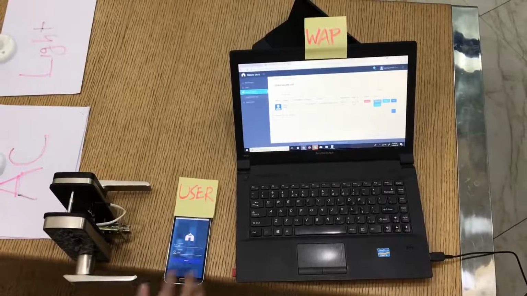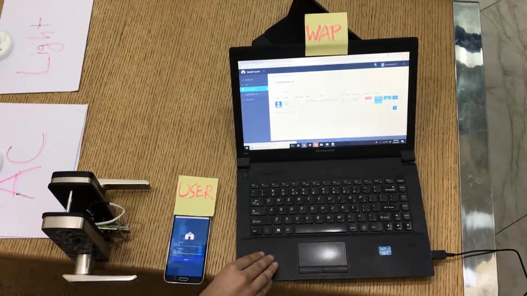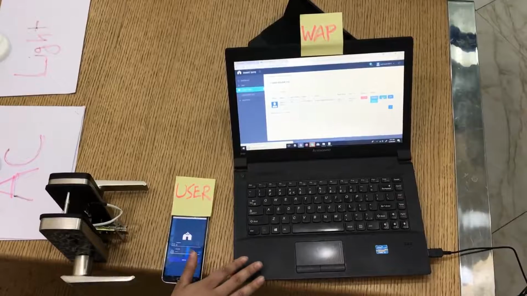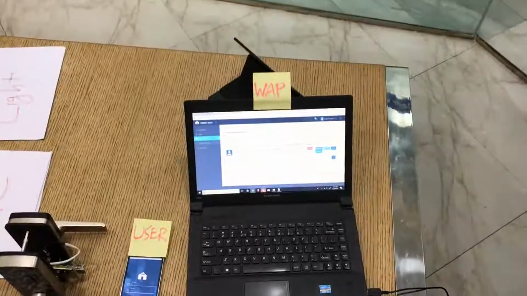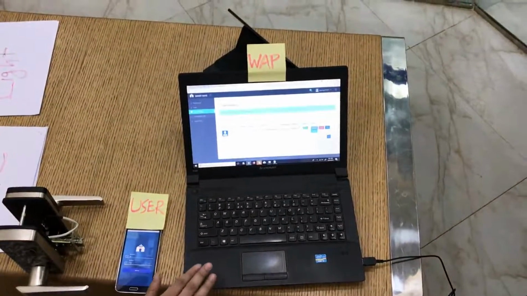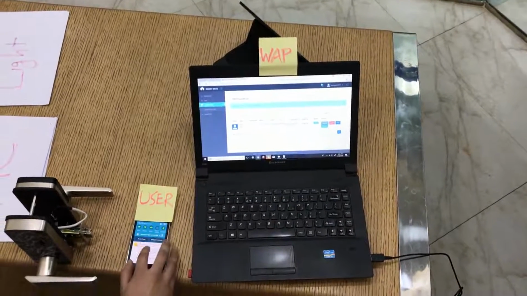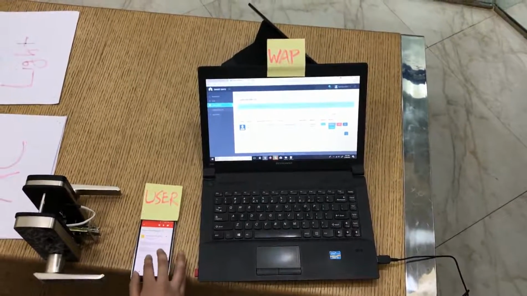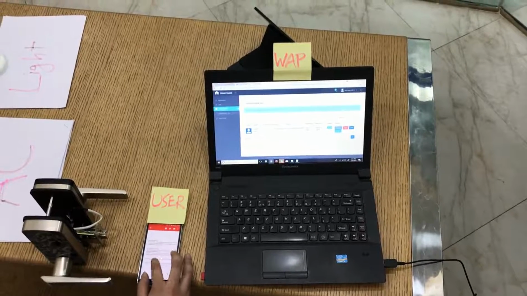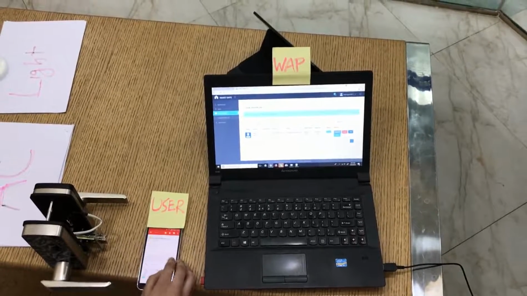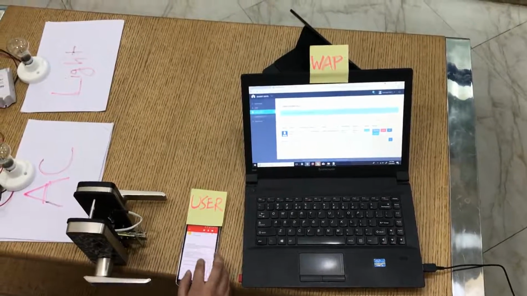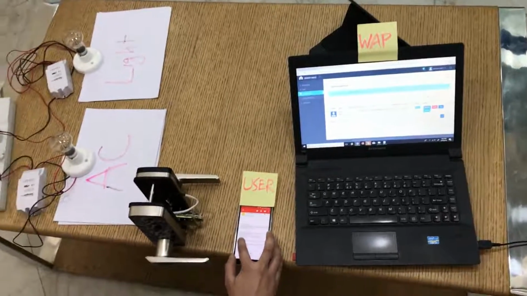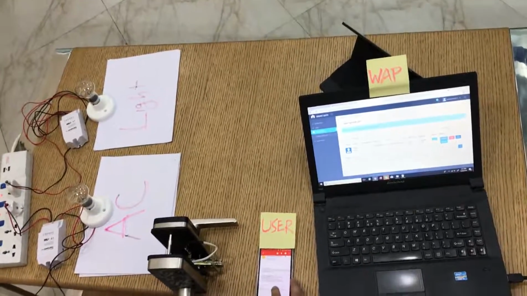So what happens is that now we would reactivate this user and restore all his credentials, and you would see that we are doing it from the WAP right now. After this is done, I would receive another mail saying that all your credentials have been restored. Your access credentials to your apartment are restored and your apartment is ready for usage. They have also given a new timestamp of when the restriction has been removed.